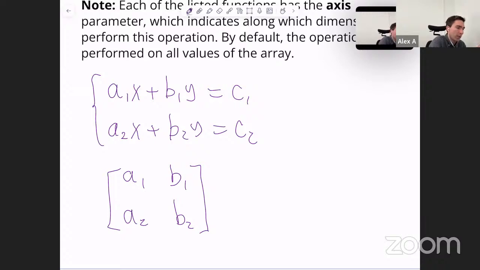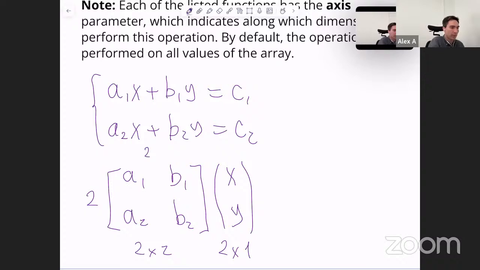Then we multiply this two-dimensional, actually 2 times 2 matrix, on the vector of variables. So the vector x, y, again in NumPy, will be a vector or array with shape 2 times 1, because this is a vertical array, not a horizontal one.